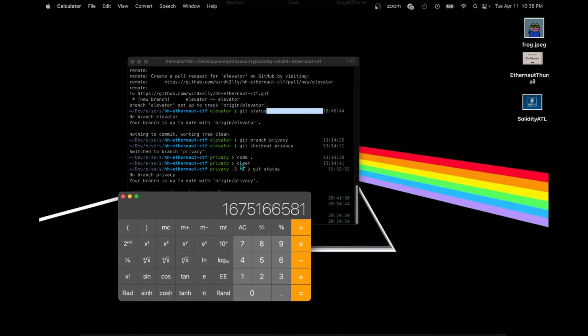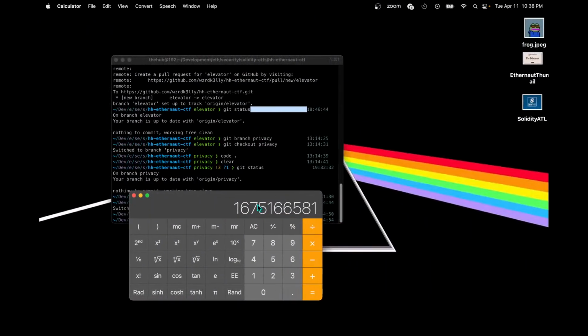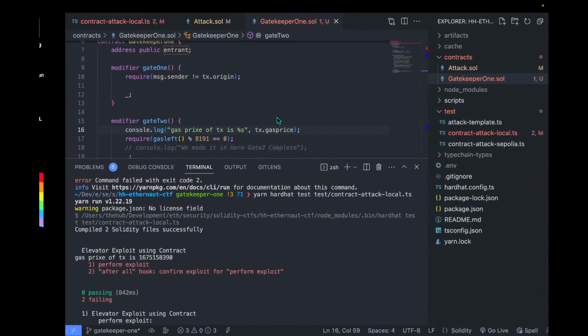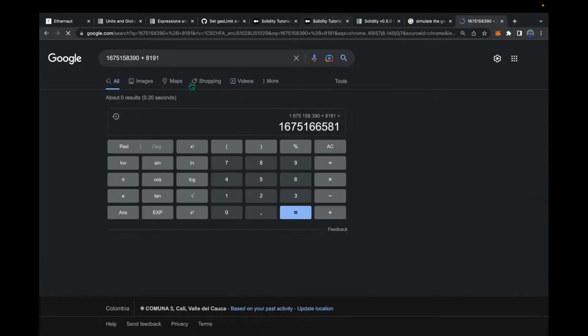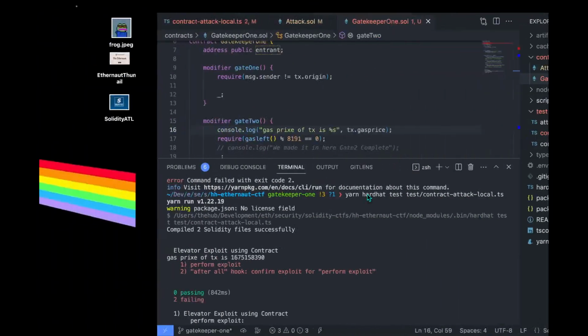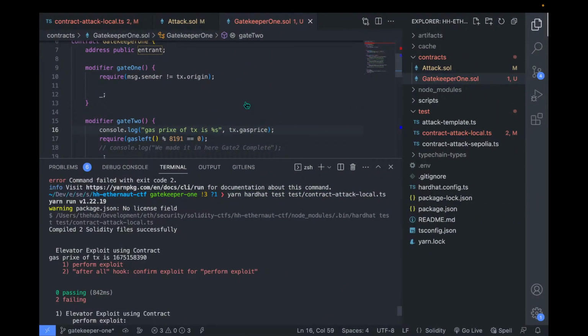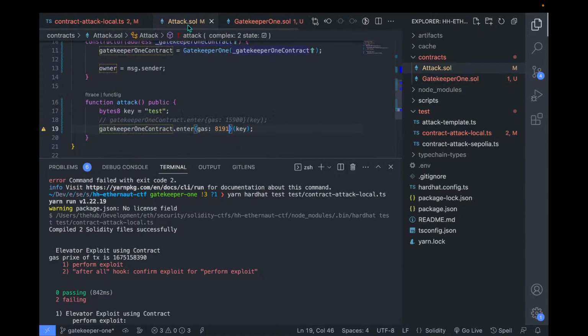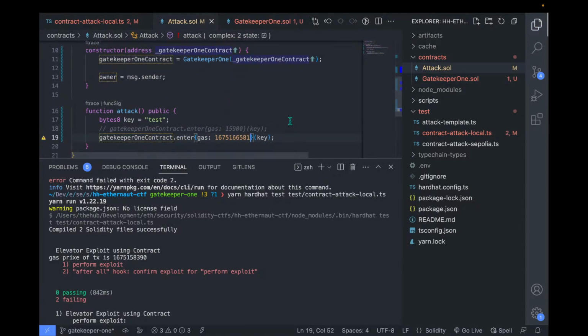Google got me. So this is what the gas price should be. Bam. And the reason this one was wrong, it looks like, is because, yeah, I don't know, I was setting a specific one.